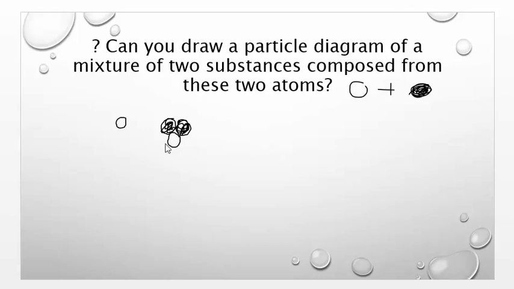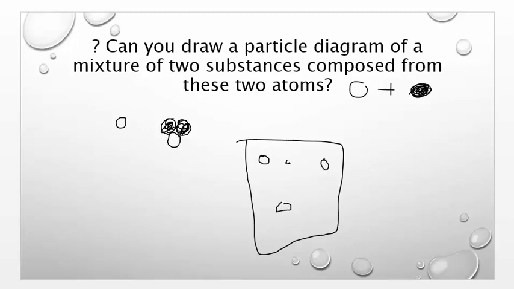So now that I've made my element and my compound, to make a mixture of it, I'm just going to make my box here, and I'm going to put a few of my elements with a few, maybe a couple, just for time purposes, of my compound. And there we have a mixture, which I would say is not evenly distributed, so what kind of mixture would it be? It would be heterogeneous. I could have made two different compounds and put them together, maybe something like this, and that's also a mixture. Remember, a mixture is two or more different pure substances put together. And there you go.